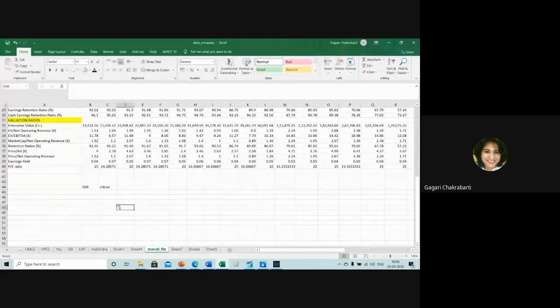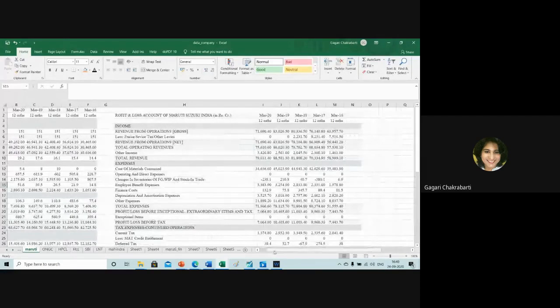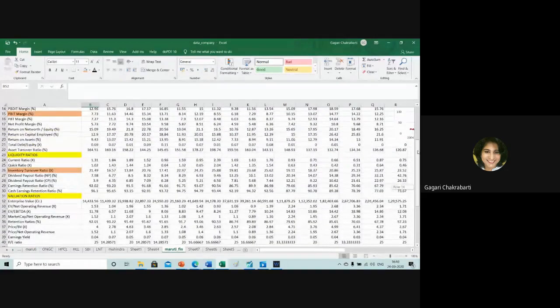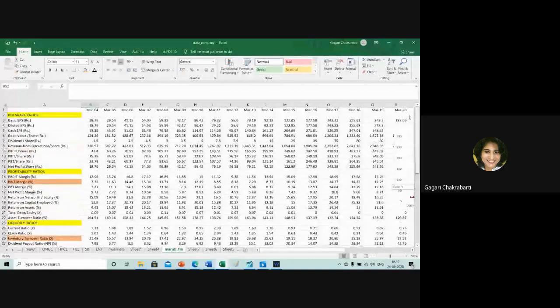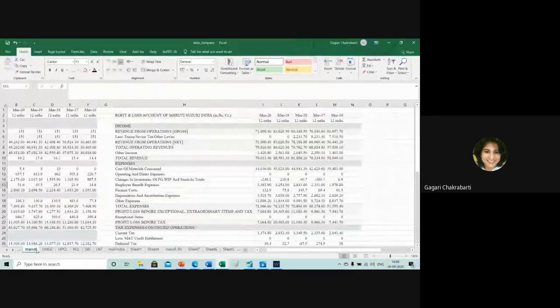Retention ratio times ROE. Okay, so what is ROE? How do we find out the value of ROE? Because in the financial ratios, we don't have the return on equity. Do we have? Here the return on equity is not presented. So we shall have to calculate it from where? Balance sheet or profit and loss account? Tell me. What is ROE? It's return on equity, but how do you find out ROE?